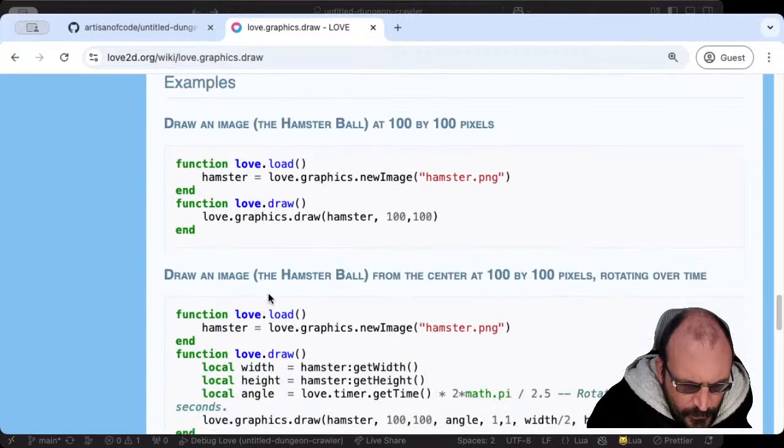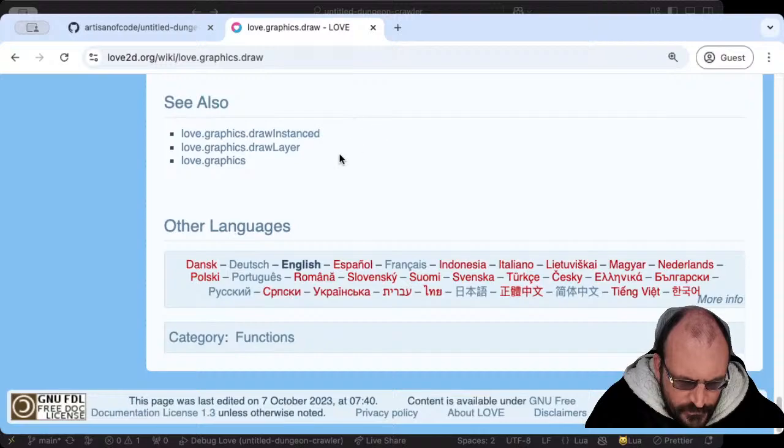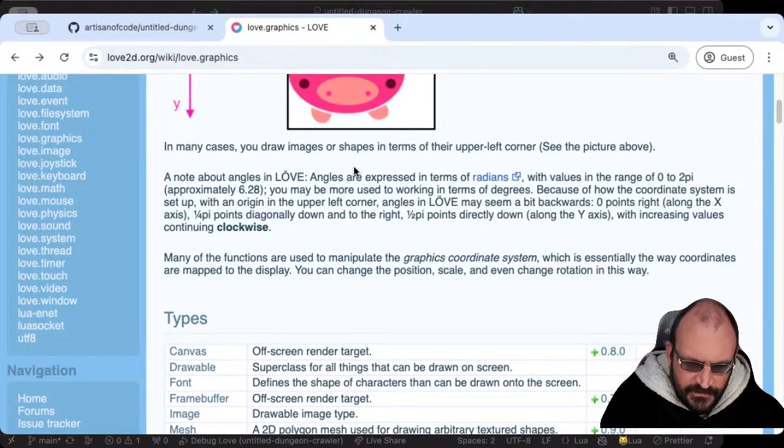Maybe we want to... I think I saw something about scissors. Could that be what we're after?